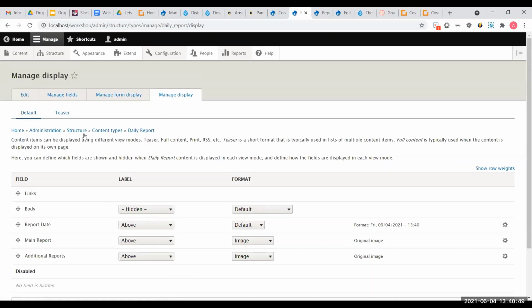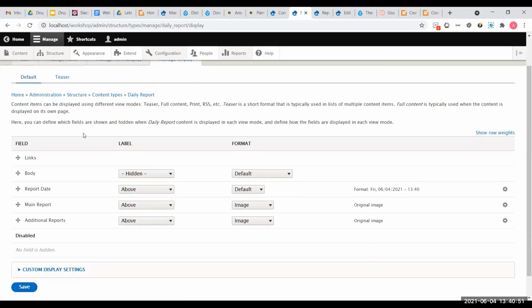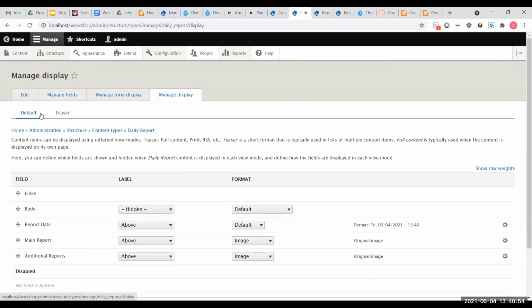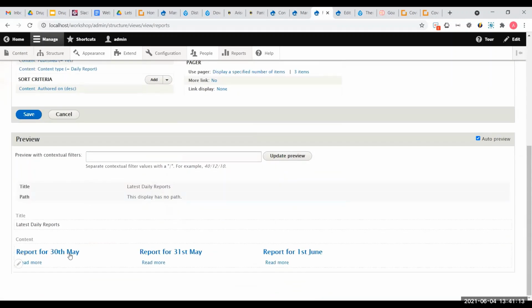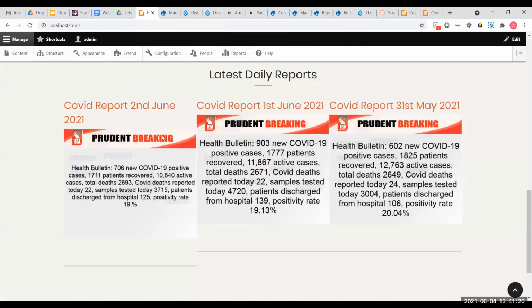Okay, that's good. So whenever I install Drupal, normally you get one or two display modes. Default is always there. Sometimes if you implement a teaser somewhere, then teaser will come, and then we can create our own custom view modes. Okay, these are actually called view modes. So for the teaser in the view, we are actually getting only the report title. But we want to show also the image, one of the images which is added.